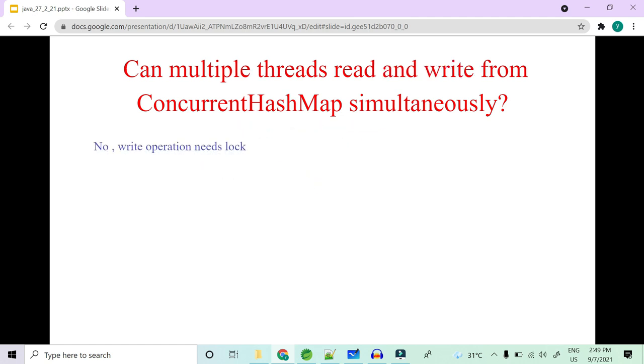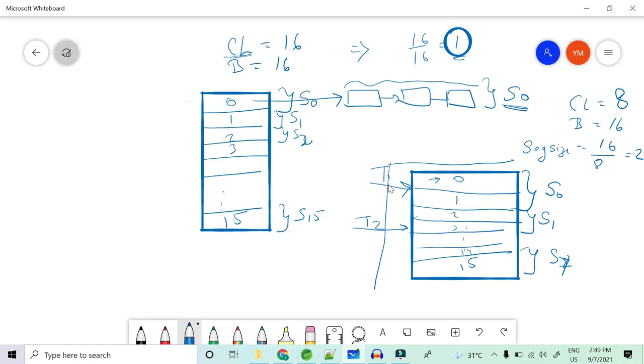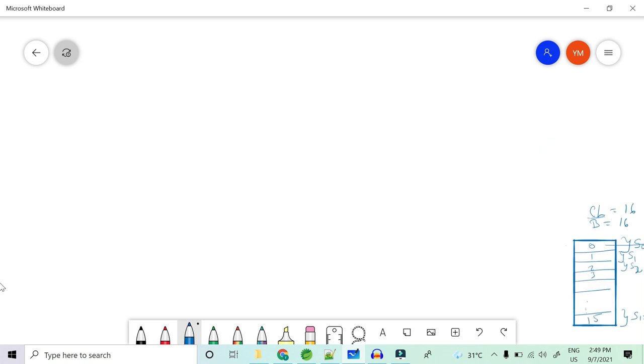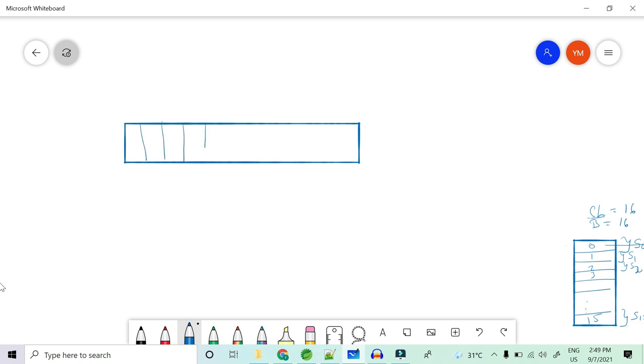Can multiple threads read and write simultaneously? No, the write operation needs a lock. So if T1 is writing on the 0th bucket, T2 cannot do anything on 0 or 1 because the segment lock is taken. So this is my hash table, suppose in a horizontal way. You have this many buckets till 15 and you have a concurrency level of 8.